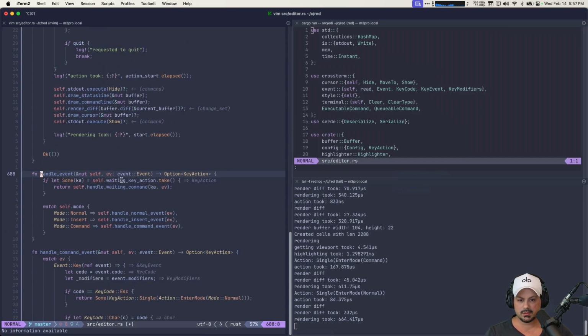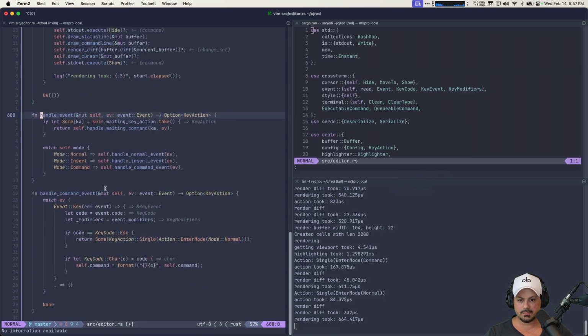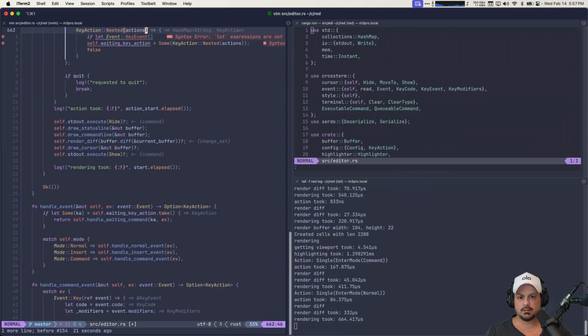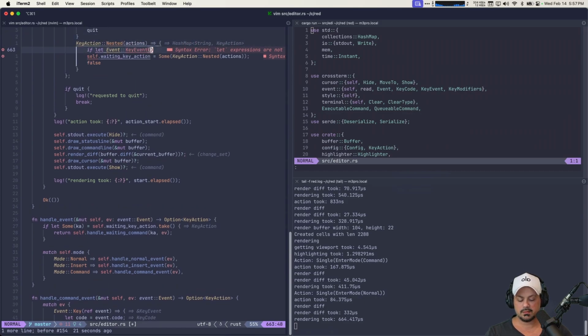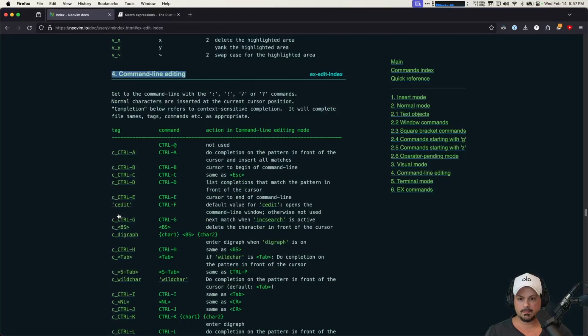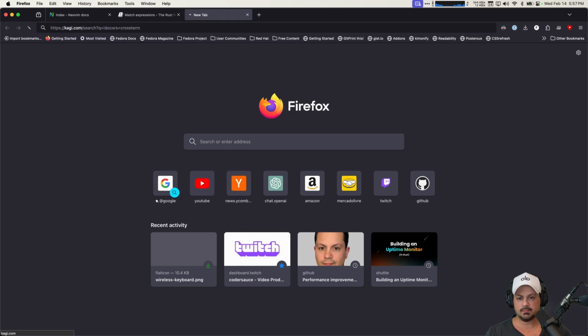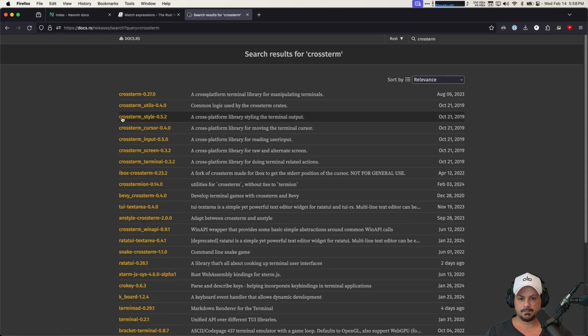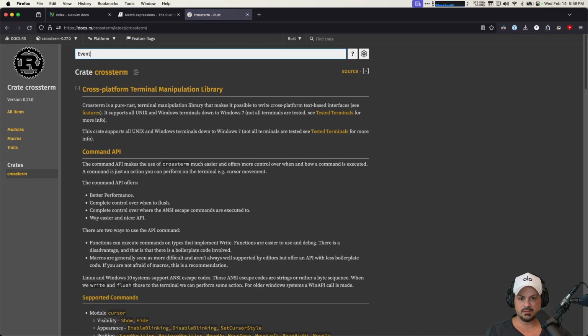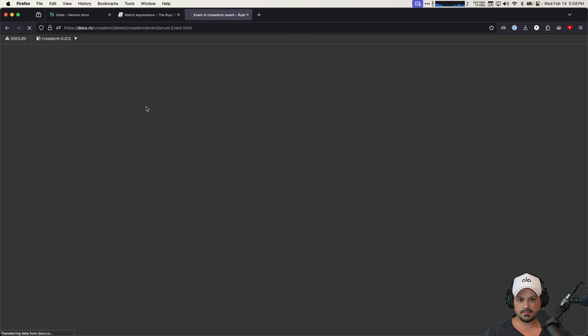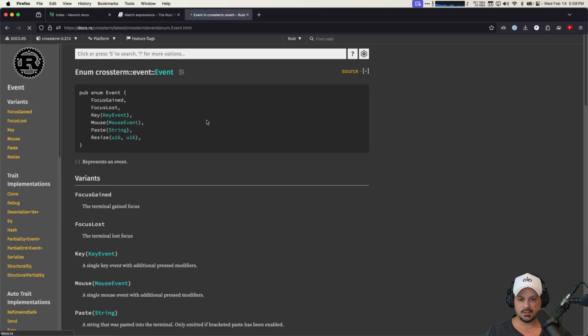So when we handle it, we go through this. Yeah, so it's going to be, oh, and then the event.code, okay. Key event. So docs.rs crossterm. Event. So in our case, it's a key event.